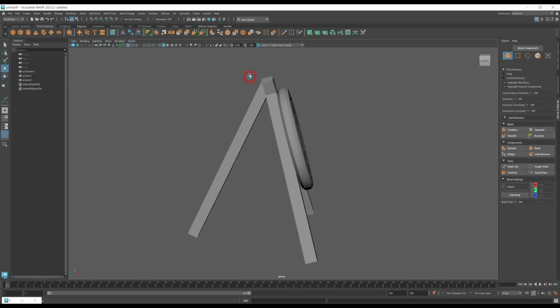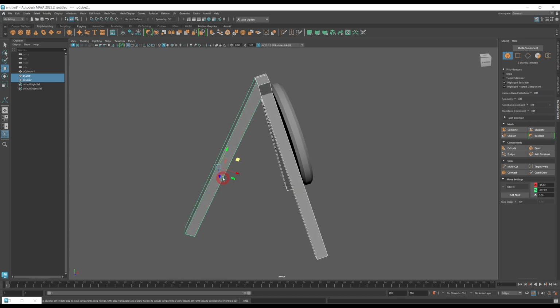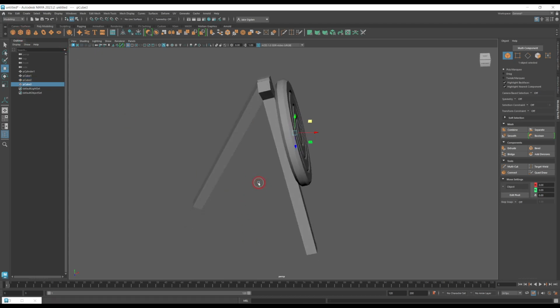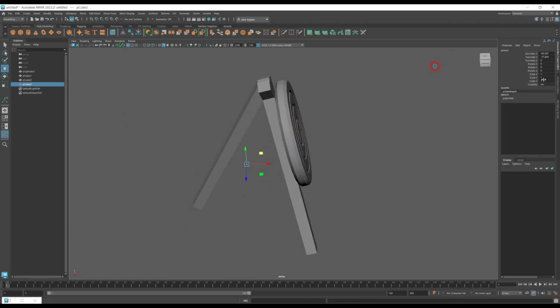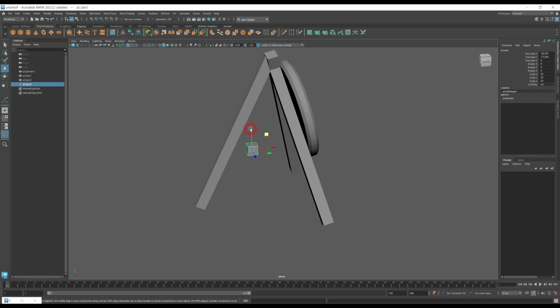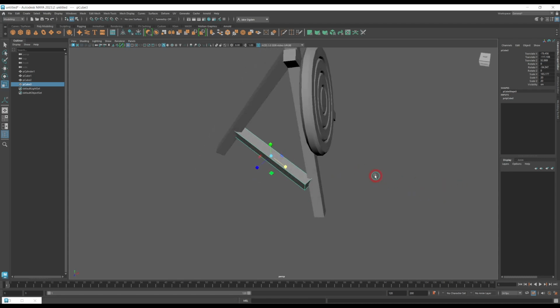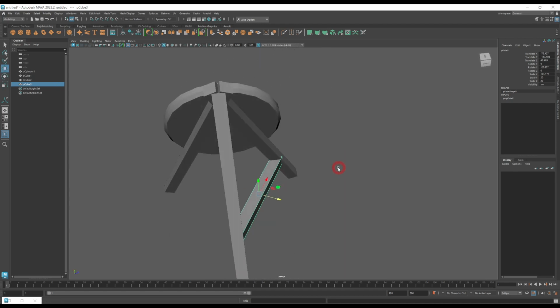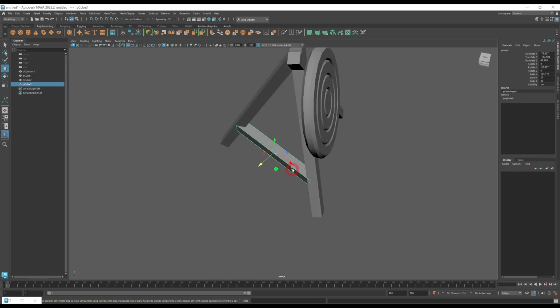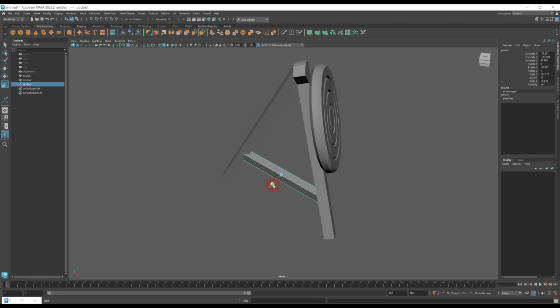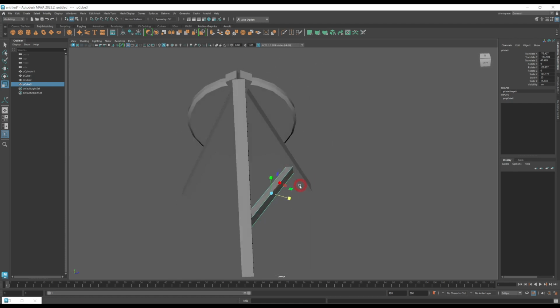So we currently have this frame, but it's not being supported by anything. So if a wind blew in, this would all just fall down. So we need to add some supports to this. So if we add another cube in, we did it by 20, 20, 20. So I'm going to do the scale 20, 20, 20. And then move this in, rotate it, and then start to try and get it to fit. So if I scale it up, back to me, move that a bit like that. So we can see it's intersecting, but there's bits popping out. That's because we've got the same scale as this. So I'm just going to scale it a little bit inwards. So we're starting to get the frame there.